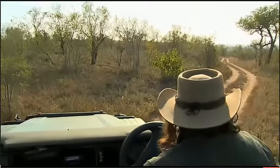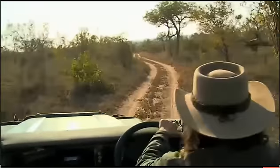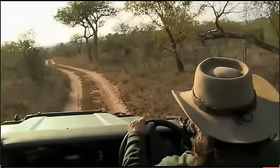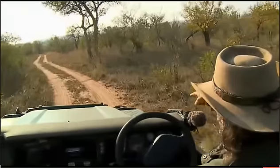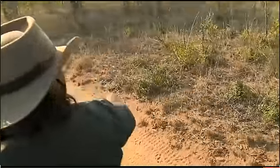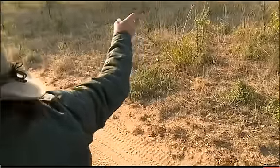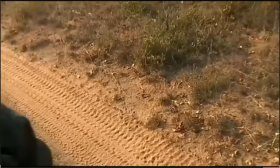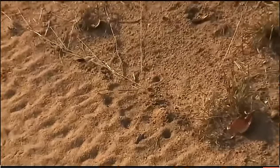Wait, just on the chassis. Just looking now quickly before I turn around. I can actually see where he's come onto the road. Just in front of us here, he came out of the bush right here, onto the road right here. So he would have come from almost due north from Treehouse Dam where he came out on Spum Road. And his tracks come onto Rebecca's Road right here.